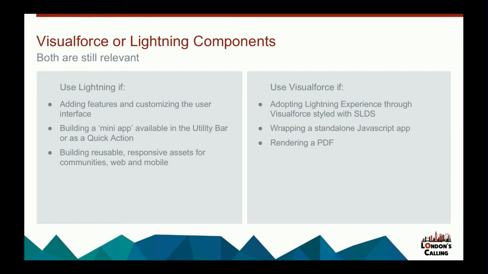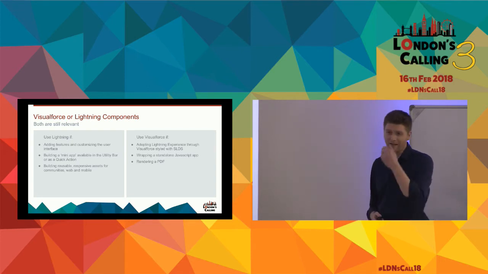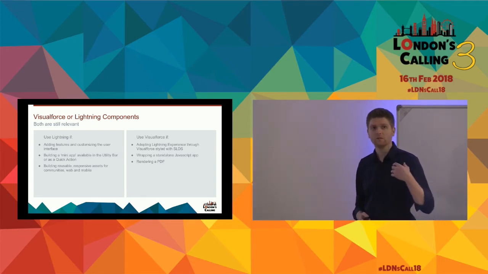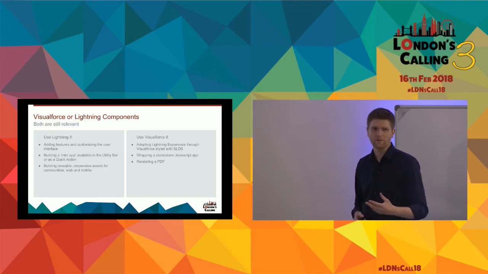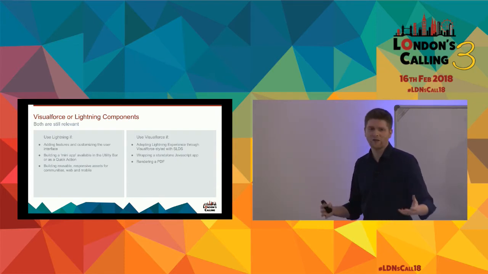So why would you use Visualforce or Lightning? What are the different cases? Salesforce says both are still relevant. In Sage, we have committed to removing all of the Visualforce pages from our application. We still use it for rendering PDFs, and actually Salesforce recommends that you still use it for rendering PDFs. They've done that work. I don't think they're interested in doing it again, and at the end of the day, it's a PDF. It doesn't matter whether it's Visualforce or not.